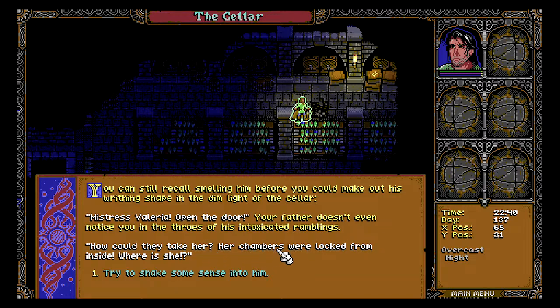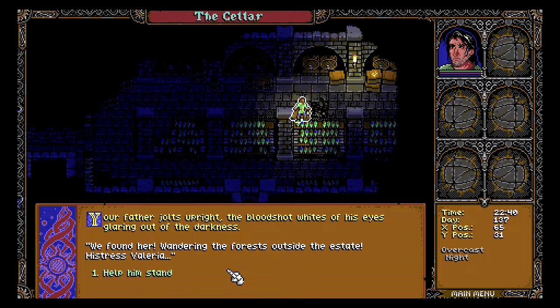How could they take her? Her chambers were locked from the inside. Where is she? Brother jolts upright, the bloodshot whites of his eyes glaring out of the darkness. We found her, wandering the forest outside the estate, Mistress Valeria.